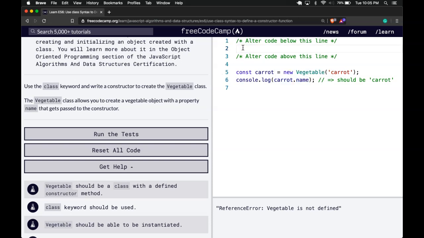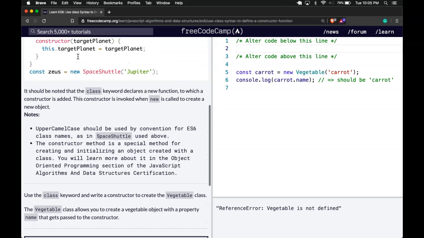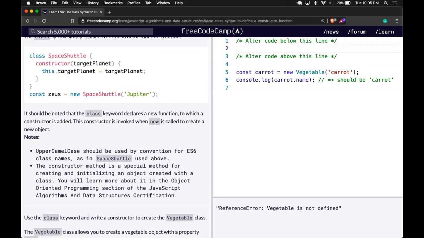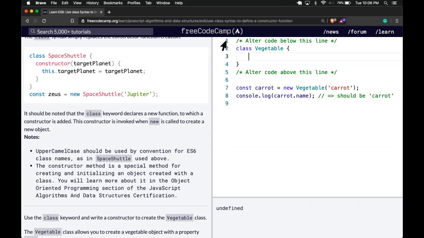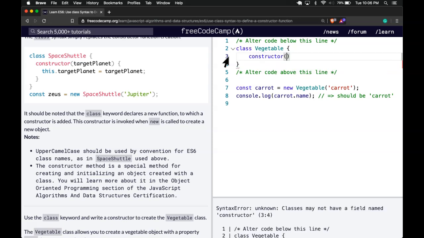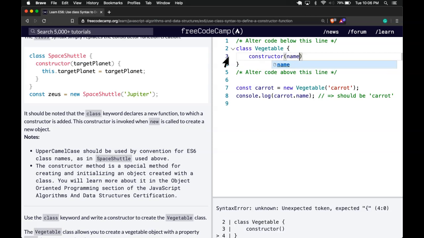So for this one, we're going to basically do very similar to here using that syntax here, which is class, and we're calling it Vegetable. And same as over here, we do our curly braces. Then we're doing a constructor, and it should take in name.